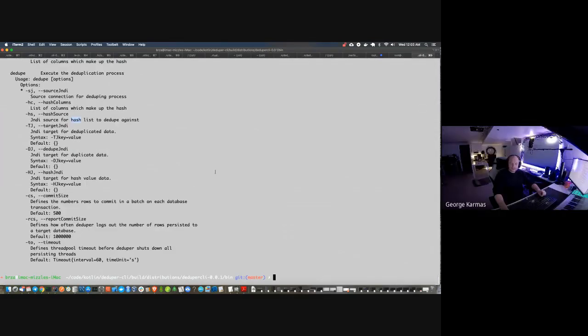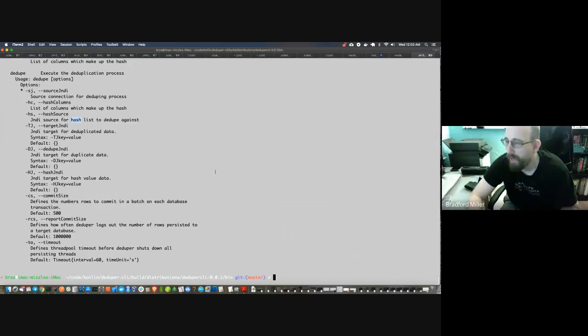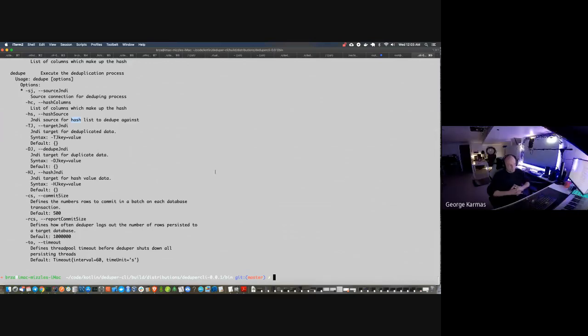To the question, are the exported hashes the same every time? The answer is yes. So you can compare hashes at a later time or between different exports. Correct. As long as the row didn't change. So as long as the row is the same in file A and file B and everything's the same, the hashes are going to match. Perfect. So it's basically a mathematical representation of that string at that point in time. As long as that row doesn't change any of its values and those columns don't change, the hash will always be the same. Cool.